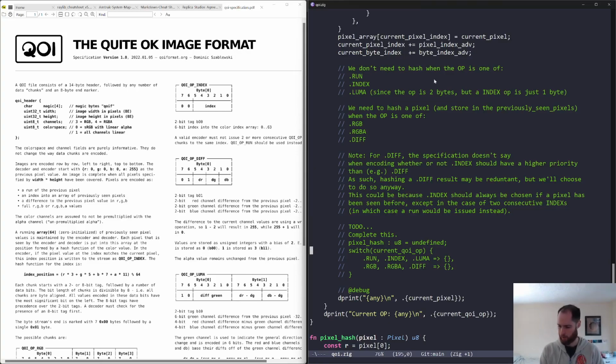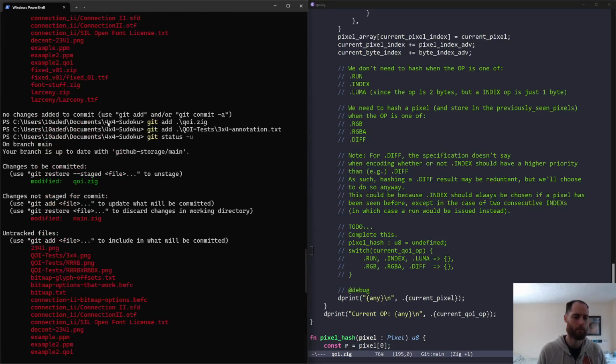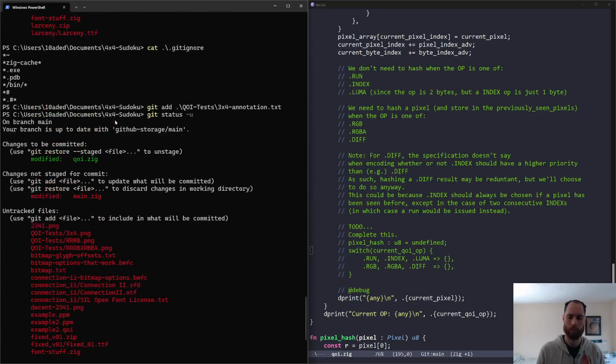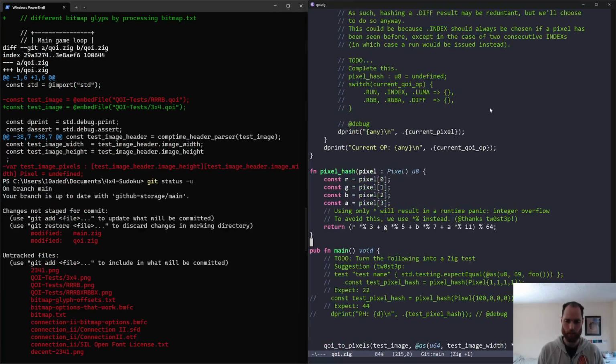Okay, so yeah, so Twostep says 170 is in hex AA, which means undefined in debug builds. Oh, that's really useful to know. Okay, didn't know Zig had that functionality, but now we do. Cool. I feel like I should write that somewhere.